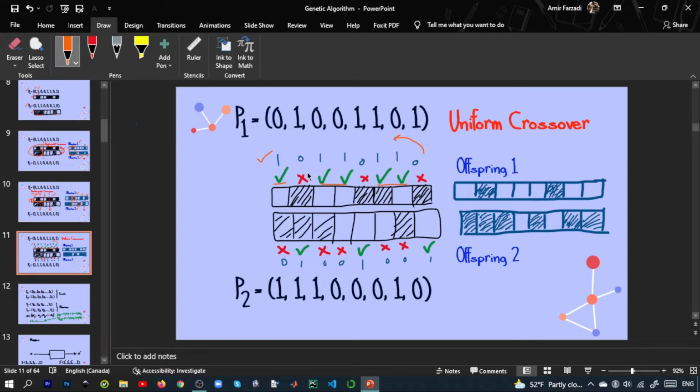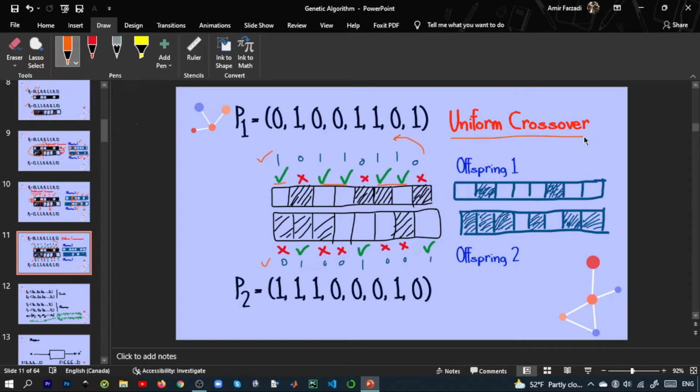Okay, so as you can see, we have the complement of these values. So we have cross here and cross here. Actually, these are complements of these check marks, and we have check marks here. So its numerical equivalent is 0 1 0 0 1 0 0 and 1. So we can multiply this sequence by the first parent element wise, and then we can find the value of the first offspring. And this converts the process of generating new offsprings to a mathematical operation. So this is called uniform crossover.